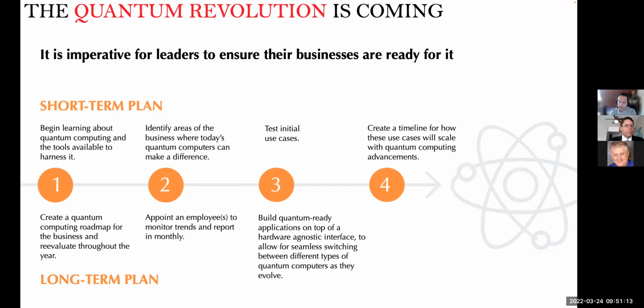And in the long term, it's really important to have a roadmap. As I say later, a quantum center of excellence is very important to have, and the kind of skill set that needs to be in that area is very important. And I was reading a report, and I actually have this next slide. It says to appoint employees, obviously, and quantum-ready applications, and hardware agnostic. That hardware agnostic interface that I said is what we talk about, that you'll be able to run on multiple platforms. It's very important.